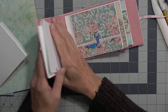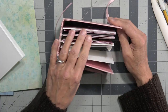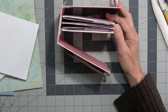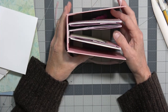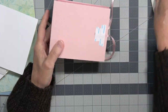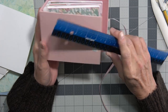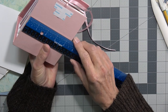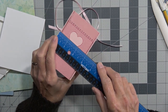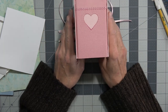And we are working on this little tiny album. And it looks like it's going to have quite a bit of room in there. So, little brag book, I guess. It only measures 5.5 by 4.5. And then the spine is actually 3 inches, so it's a fat little spine.